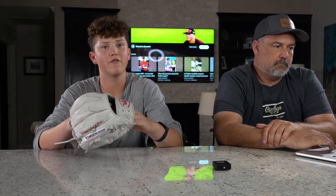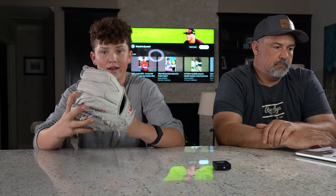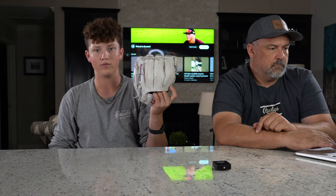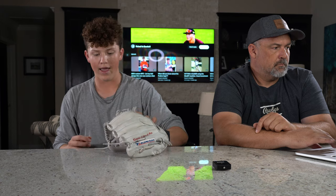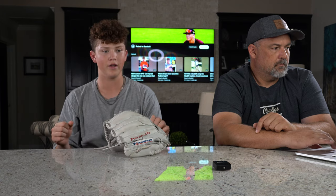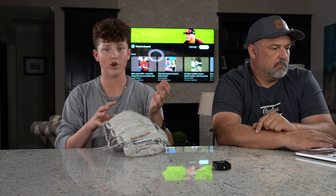The biggest thing for me about this glove is the fact that it's weighted. A lot of the training gloves out there, you put it on your hand and it's like there's nothing on your hand. I used to use those when working on quick hands, but then I'd put on my actual glove and wouldn't be able to do it, because my glove was so much heavier than the training glove I was using.